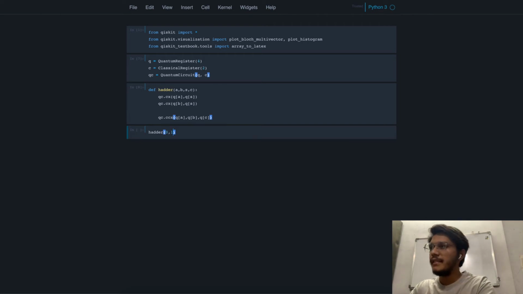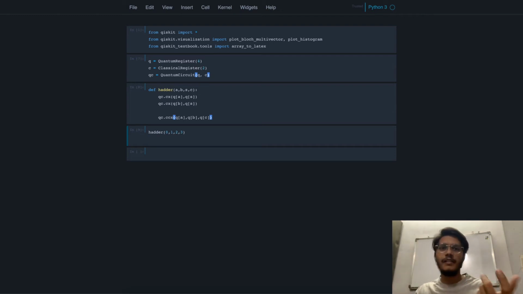Now the third qubit, which is indexed by 2, will act as sum, and the last qubit will act as carry. So that's how we are passing 0, 1, 2, 3 respectively for A, B, S, C in the half adder circuit. Now here nothing happens because this has just configured your quantum circuit.